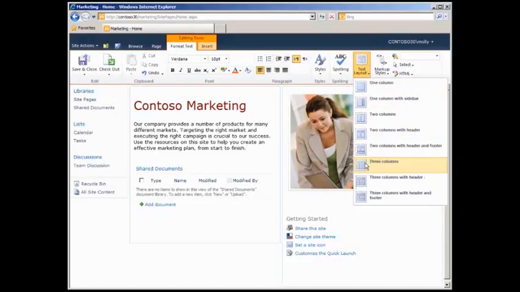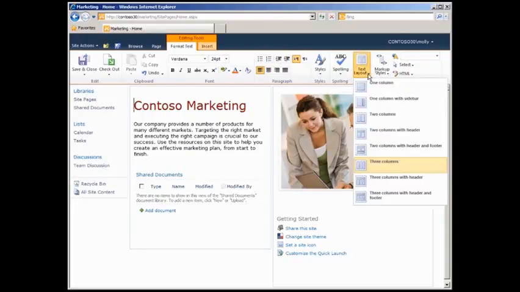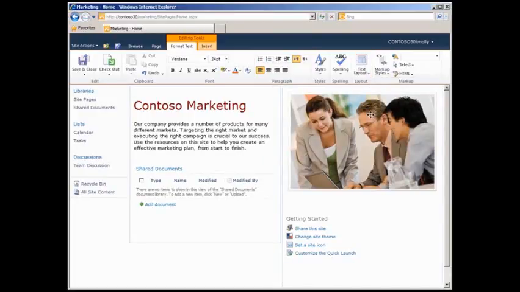And when I click any of these options, it's going to rearrange the text, but it's not going to delete anything. I'll show you. There's 3 columns. And it just added another column over here, but it didn't get rid of any of my content. I'm always safe to use that button. No matter what I click, it's just going to move things around. It's not going to get rid of anything. 2 columns is actually what I want for now. So I'm going to go back to the 2-column layout, and that looks good.